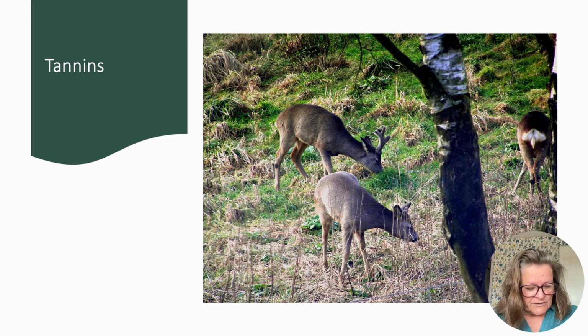But what they found was that they were spending a lot of money on deworming the deer because they were getting a lot of worms. But when they allowed the pasture to get a few weeds, and they allowed the deer to nibble on what were considered weeds, the need for deworming medication went down. It cost far less to keep them healthy because they were managing their own worm levels by nibbling on these astringent tannins.